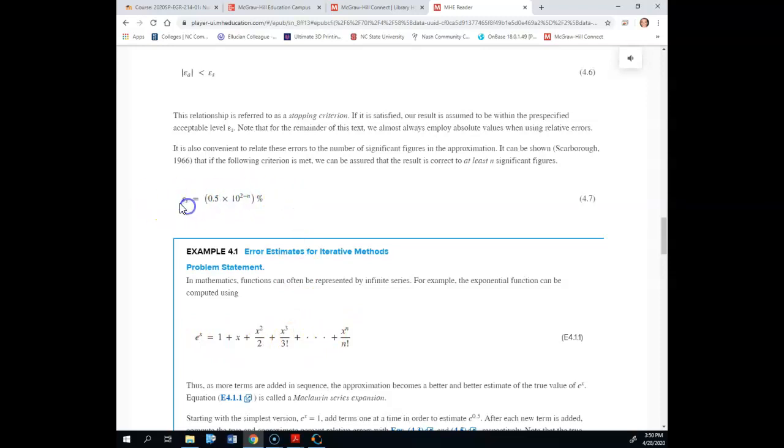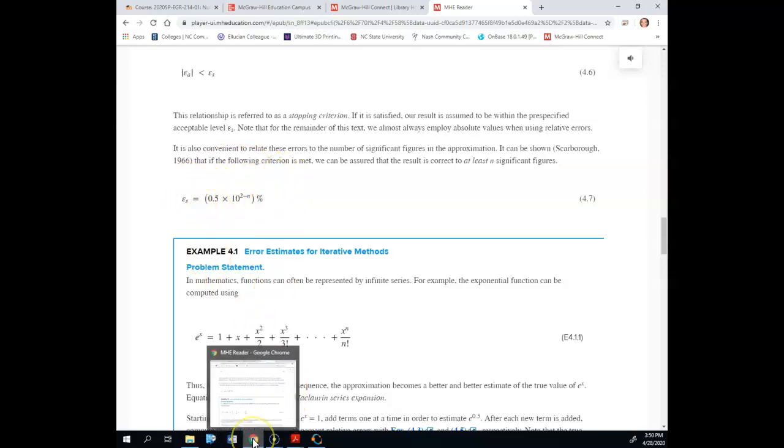So this value here is going to be hard-coded into our program. N is going to be coded separately, but this is a fixed formula that we use quite a bit to tell us whether we are in the range of accuracy that we're interested in. So this value is going to be in there.